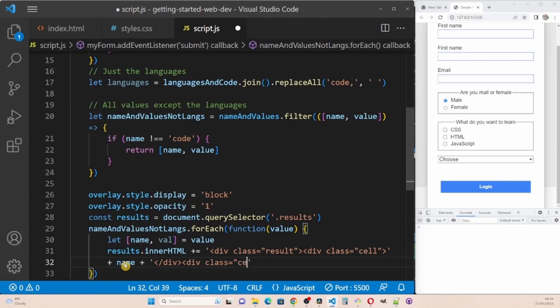Create another div, class equals cell, this one will be for the result, plus the value, close the div, close the outer div.